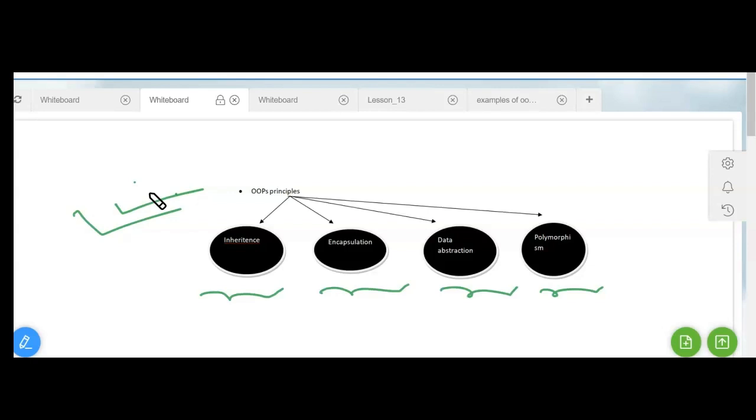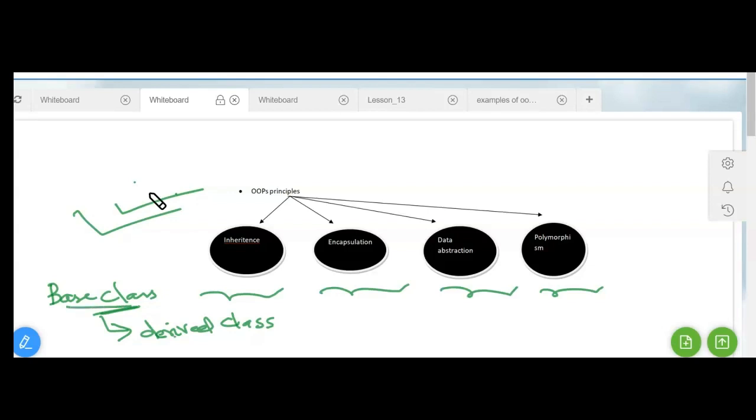Inheritance means we get something as a heritage from our ancestors. In the same way, you have a base class, that means the original class, and another class that can inherit the properties of this base class is known as a derived class.